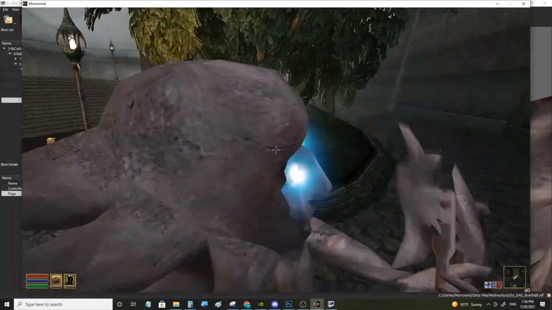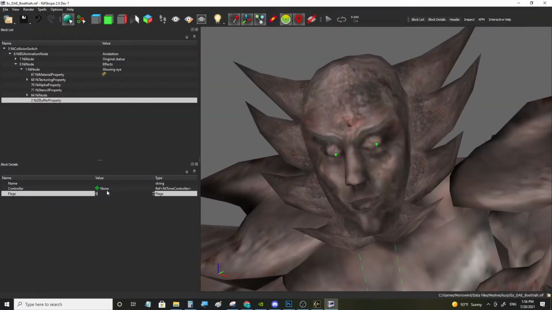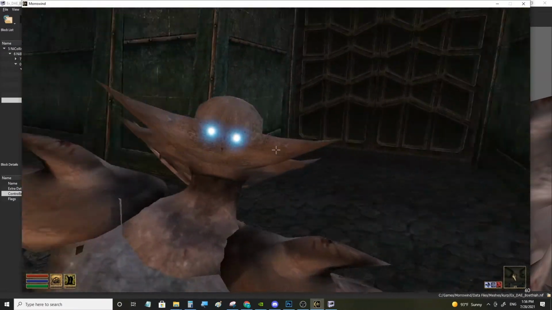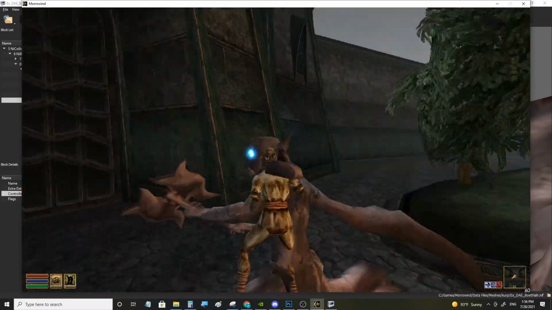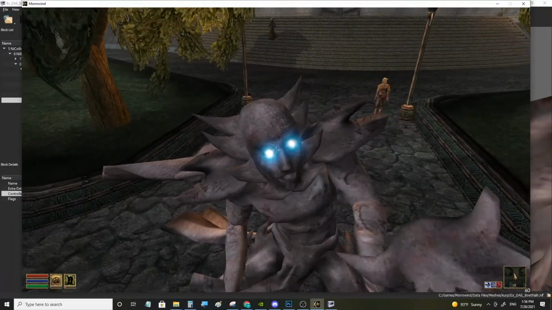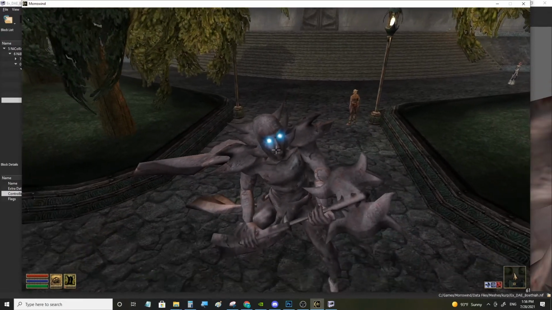And also there are some other interesting NiZbuffer flags. For example, 0 makes things render through everything. For example, if I move behind this mesh, it is showing through everything. It is also useful in some cases, but I will just leave it at 1 for now.